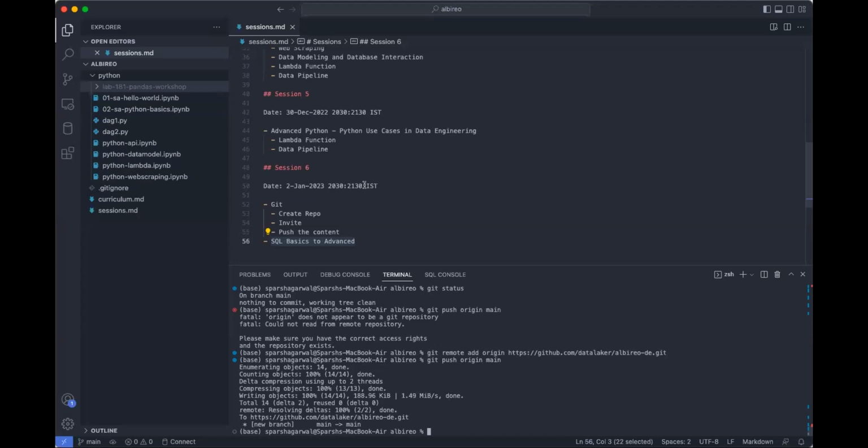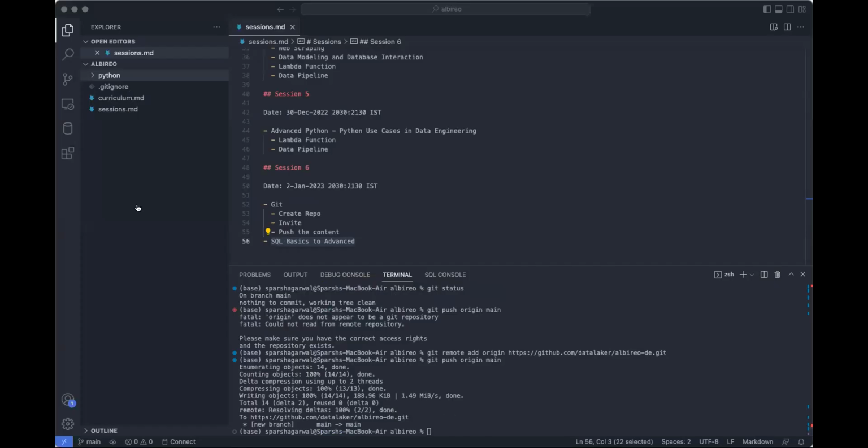Okay, so let's start with SQL now. We'll start from the basics. If I say SQL folder here, let me pull something. Okay, so I pushed the SQL here.